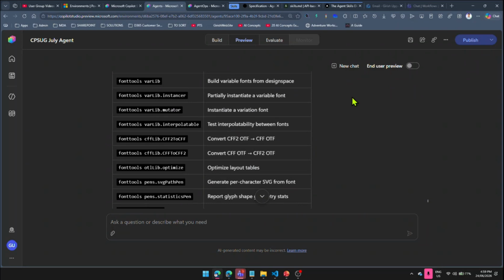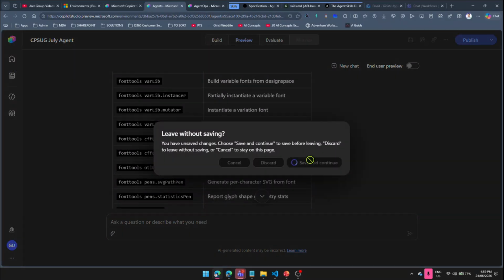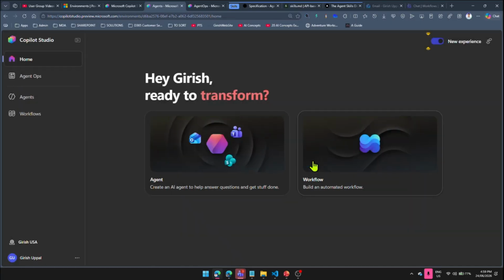All right, so I think we are out of time. What we have seen in this entire session is the new and modern interface. It is there, it is good, but it is not that production ready. So if you are building any project today, I would advise not to go with the modern interface until this modern interface stabilizes, maybe after a month or so. But after a month, you will maybe have only one option to create your Copilot Studio agent.